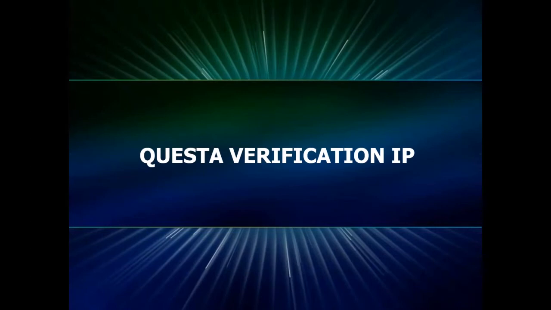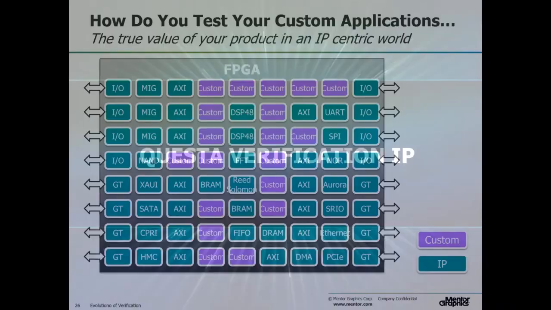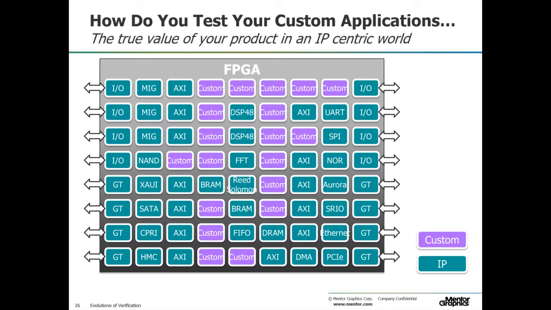So the next step, I feel like, is that once we have this standardized methodology, we can start to create verification IP based on that methodology. If you think about your current FPGA project, you've probably written a bunch of custom logic living inside that FPGA, but there's a good chance that the way you get to that custom logic is through an Ethernet bus, a PCIe interface, some serial ATA, maybe a UART.